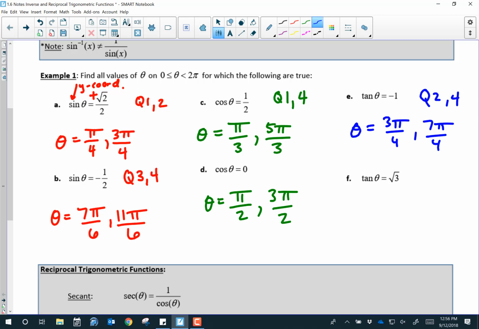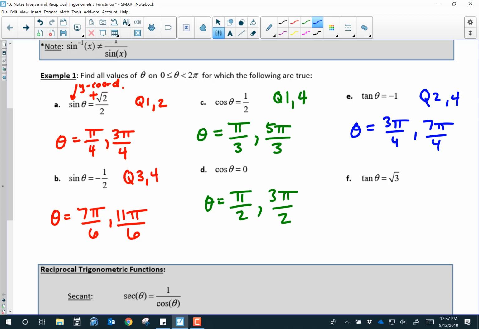Now, the other two, the 30 and the 60 angles, the pi over 6 and the pi over 3 angles, remember tangent's going to either be √3 or √3 over 3, right? √3 is steeper, so I think of the steep slope. √3 over 3 is the less steep slope. So that's going to be at pi over 6. The steep one will be at pi over 3. Everybody with me? Yes? Okay.